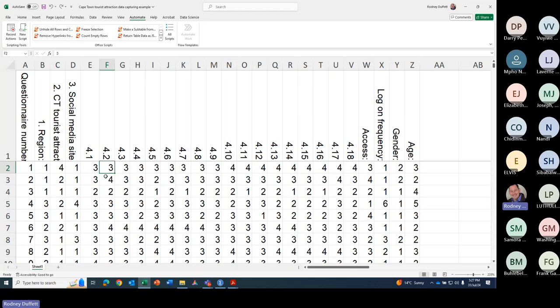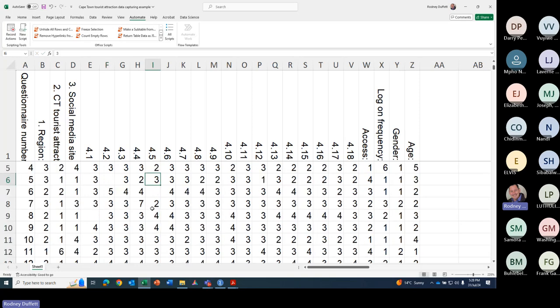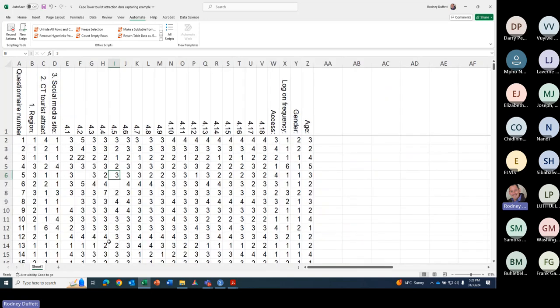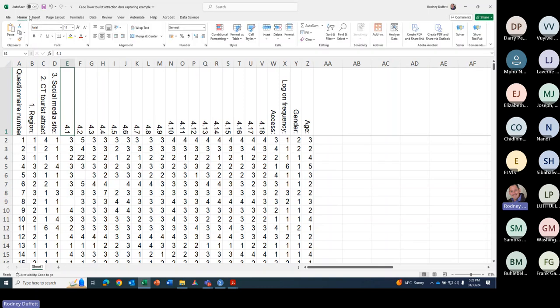If you have captured some with a 5 and some another one with a 5 and one with a 7, and you've got a gap there and another gap, and you accidentally type the 22 here. So once you finished capturing the data, what I suggest you do is you first save it, and then you save it as something else, because I've had students that have done the totally wrong thing.